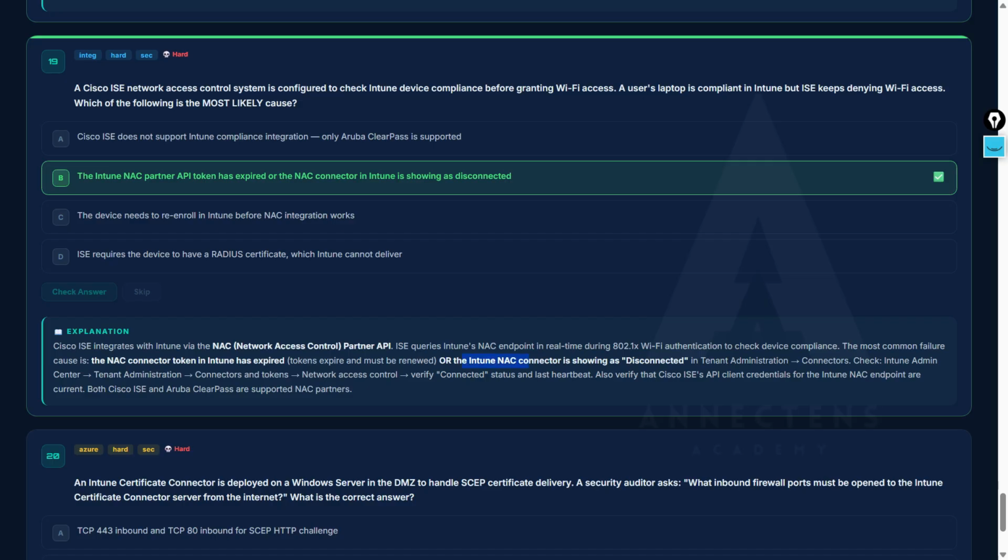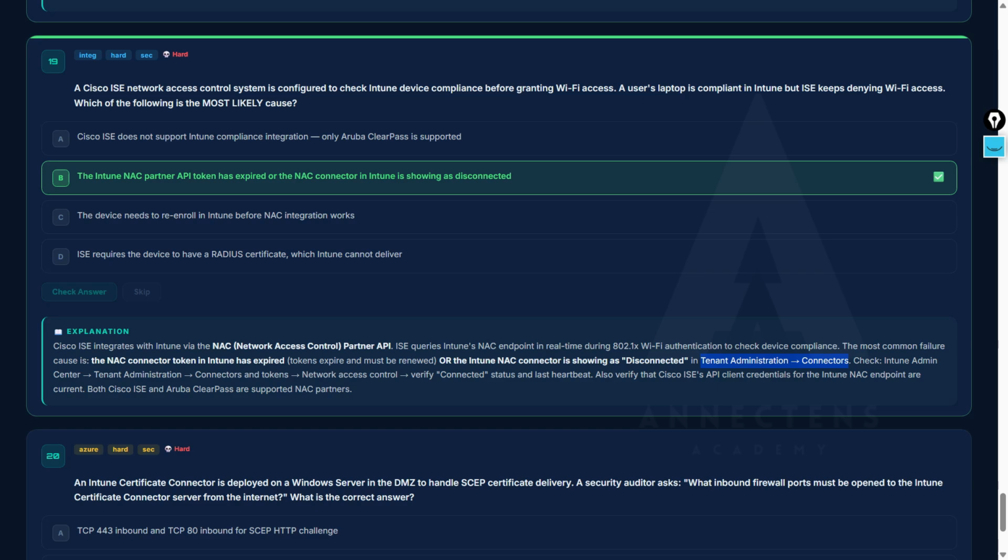So here we can have an Intune NAC connector, which in Tenant administration, I think yesterday I showed. Tenant administration and connectors. You can see all the connectors which you're going to utilize, like for Apple, Google, or certificate authority, or anything that you're going to leverage, that is going to show up here on the connector side.